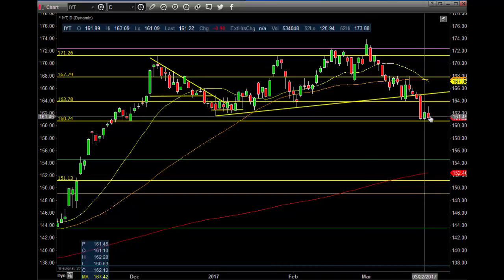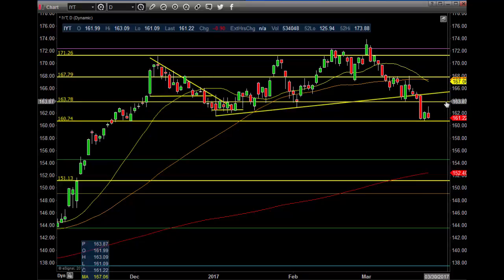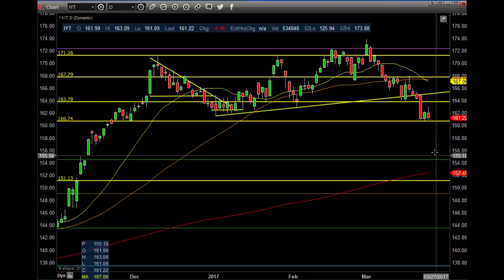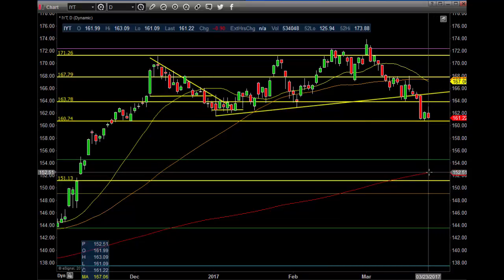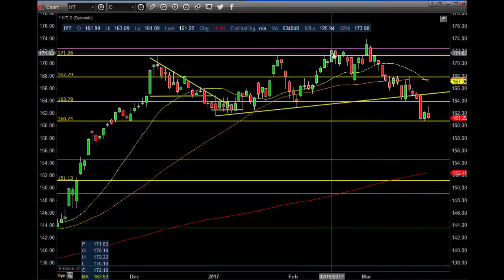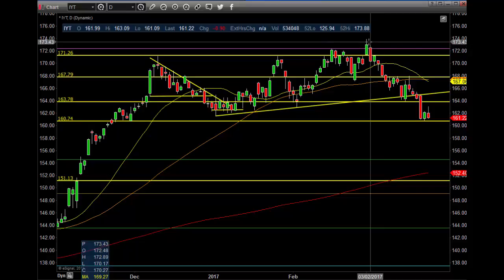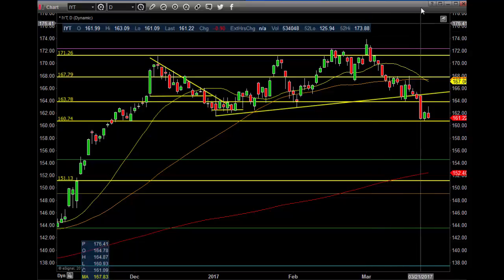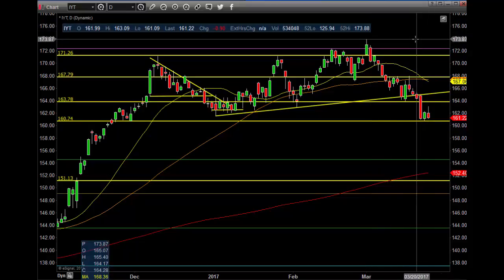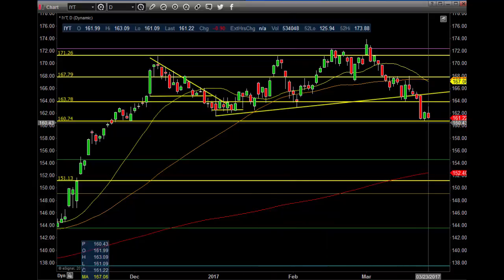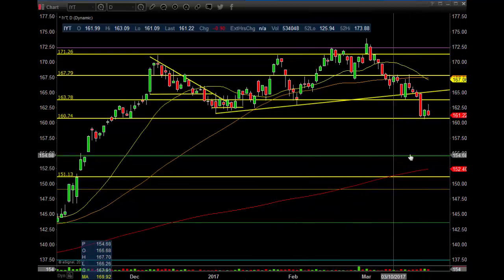If you're bearish, let this thing set up just like the rest of the market, sideways consolidation for the next leg down. If it does move down, 152, 151. If it moves up, I'm just looking at a double top again. If it can't get through here, that's it. If it can get through there, you might go 176, 177, possibly 188. So you have to look for that. So that's what we're looking for on this one.